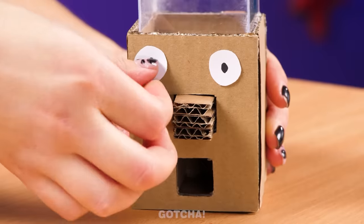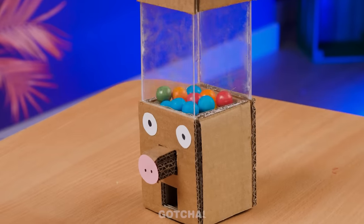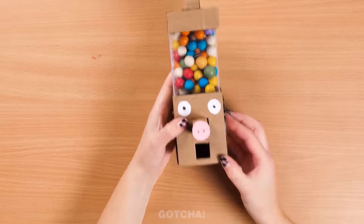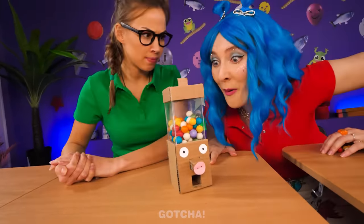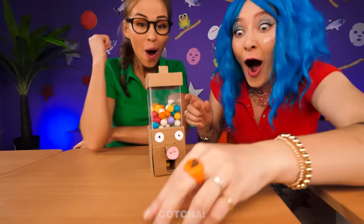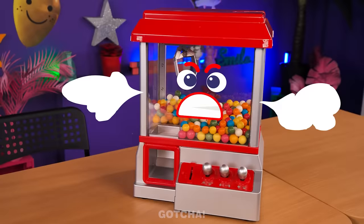Let's put a piggy face on it to make it look cuter! Time to fill this little piggy with candies! No need to spend a penny to get one — just push the button! Yellow is my favorite! So good! Thanks, little piggy! Oh my gosh, that's so cute! Can I try it? Sure! It's so easy to get candy! Another one! I see the little piggy is mainstream — the claw machine has been forgotten!